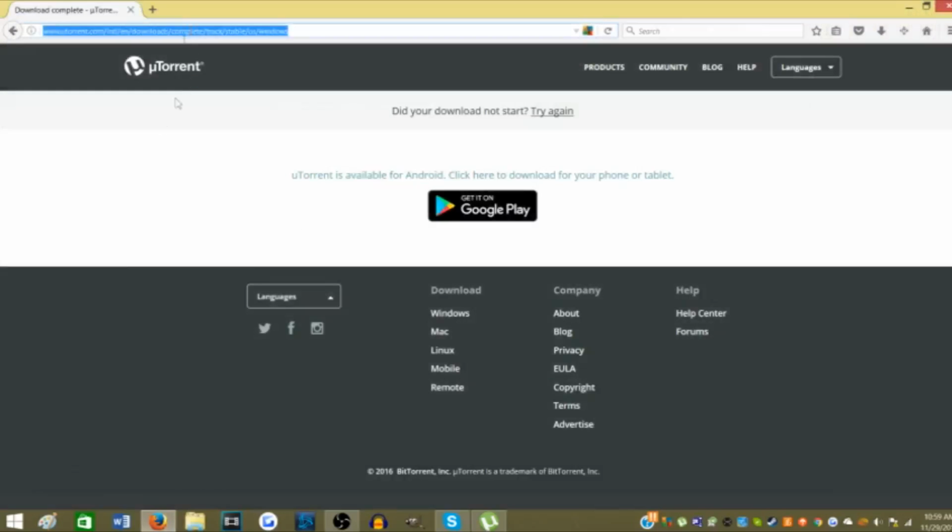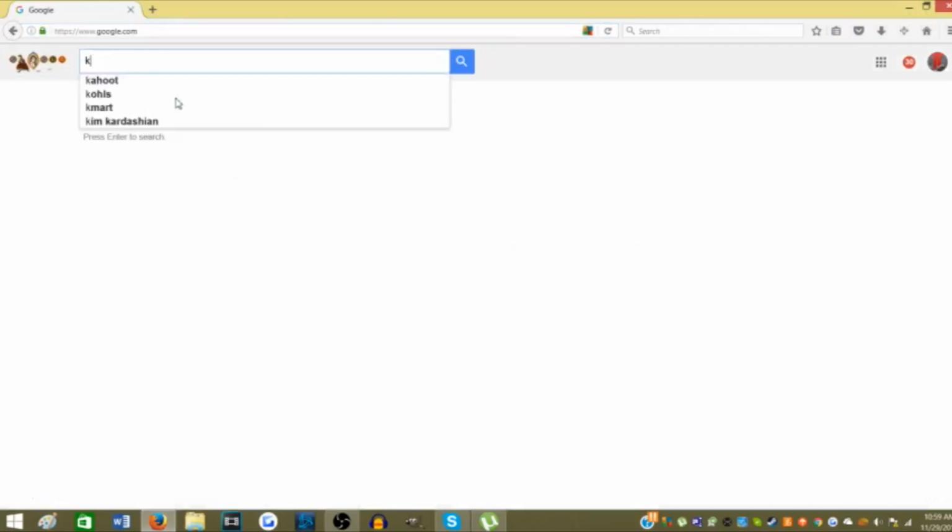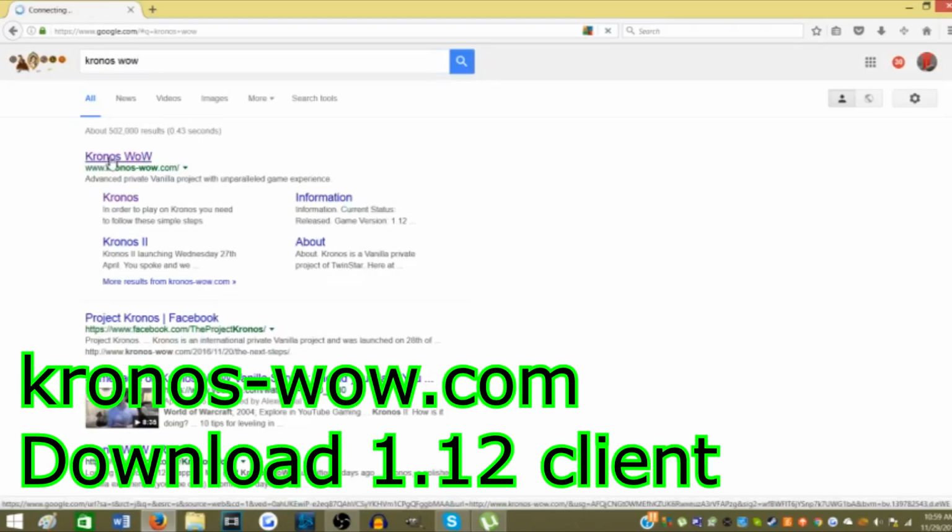And actually, you need a client. You need a vanilla World of Warcraft client, a 1.12 client. So I'm going to use Chronos WoW's client. I think Elysium has one available on the website. I'll link to it to download. But it's all the same client. You can go anywhere you need to get the client. I'm going to just say go to Chronos WoW.